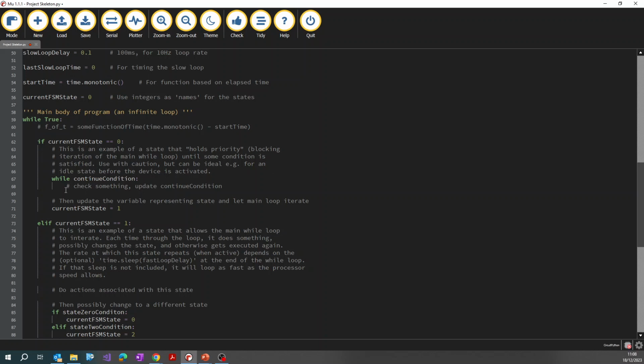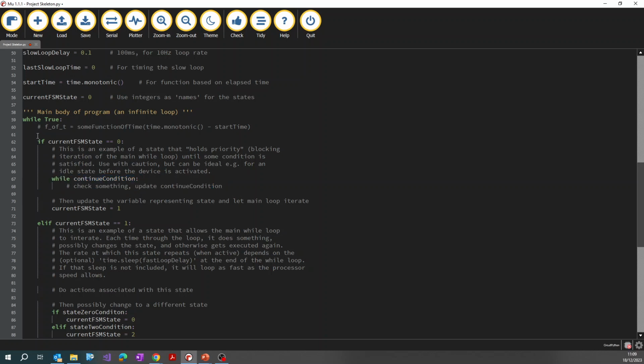In practice, inside the while loop, we need to do something, and we need to make sure that something involves checking maybe a sensor, most likely option, and updating the value of this variable. Because if we never let this variable change inside this while loop, then we're just trapped in this while loop forever. We're never going to get out of it. But if, for example, I am inside this loop checking the value of a button, and when a certain something happens with the button, I change this continue condition from true to false, then we'll be able to get out of this while loop, proceed onwards to the rest of the code.